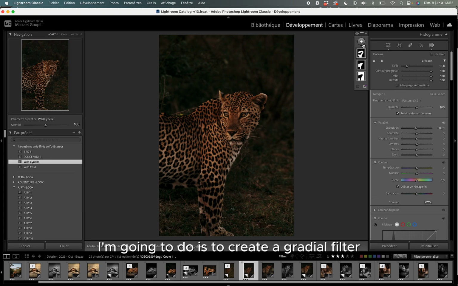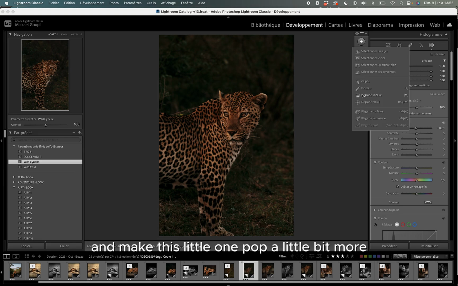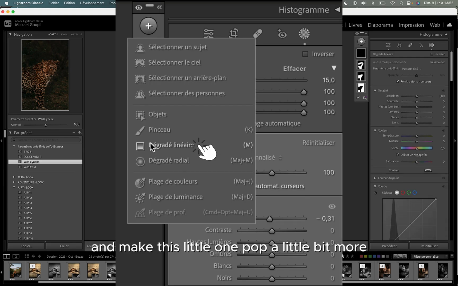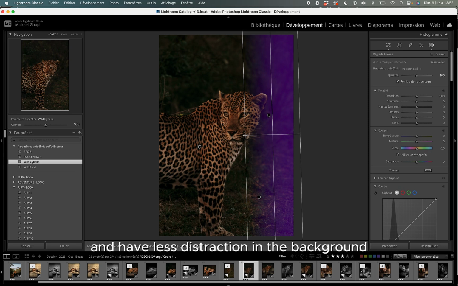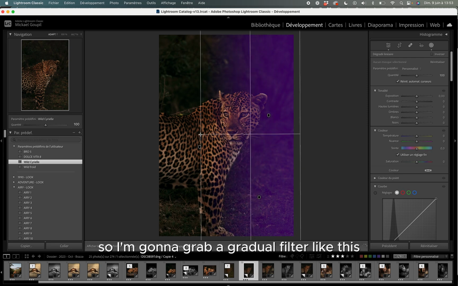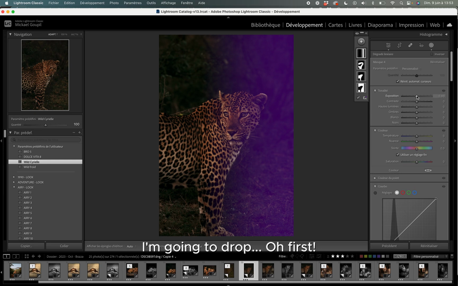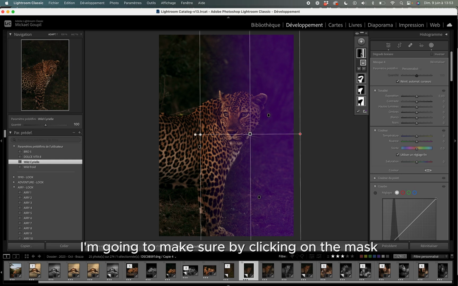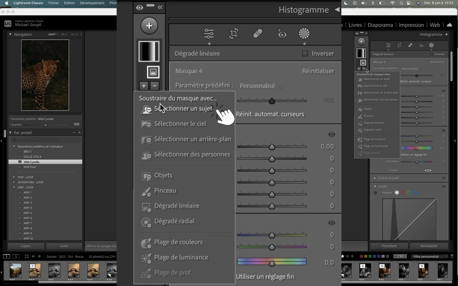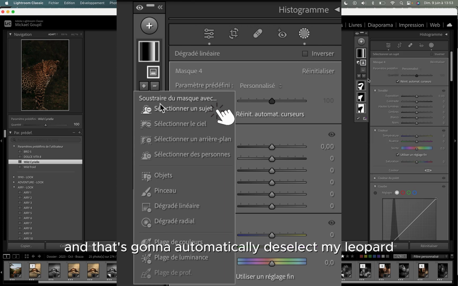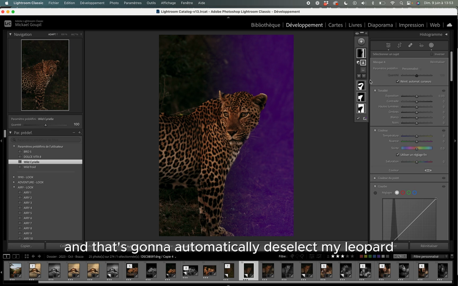Next thing I'm going to do is to create a gradient filter and make this little one pop up a little bit more and have less distraction in the background. So I'm gonna grab a gradual filter like this. First I'm going to make sure, by clicking on the mask and clicking on the minus sign, I'm going to select the subject, and that's gonna automatically deselect my leopard.